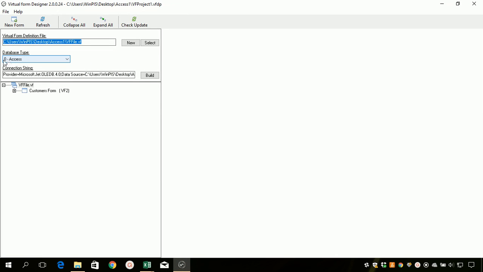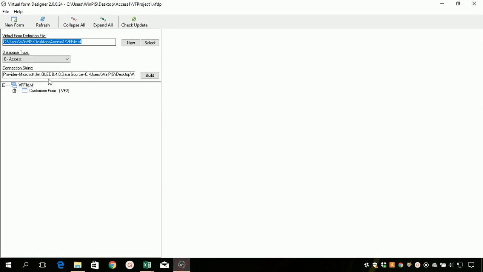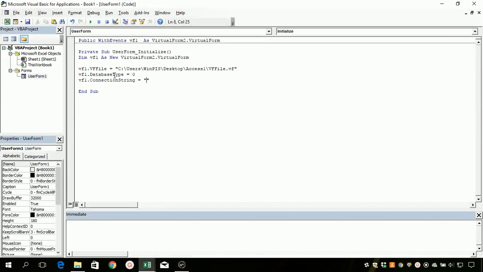Access has the number 0. Database type will be 0, and the connection string you can also copy and paste from the designer and place here.